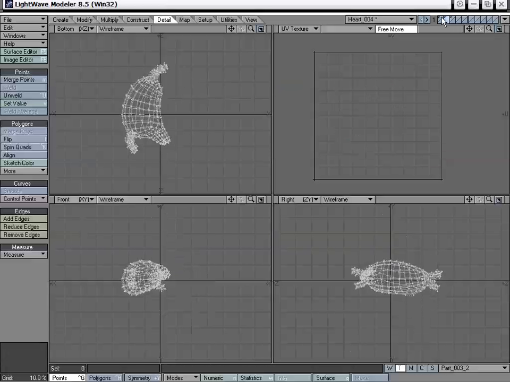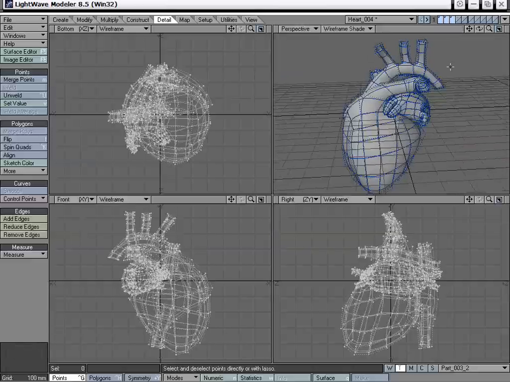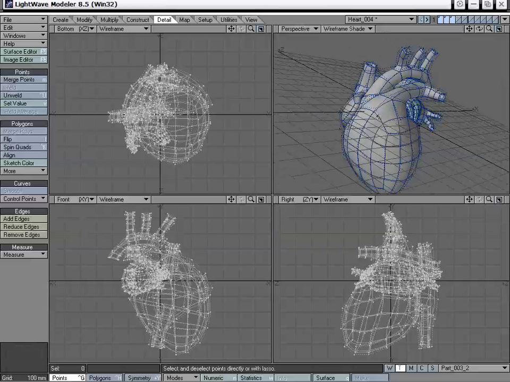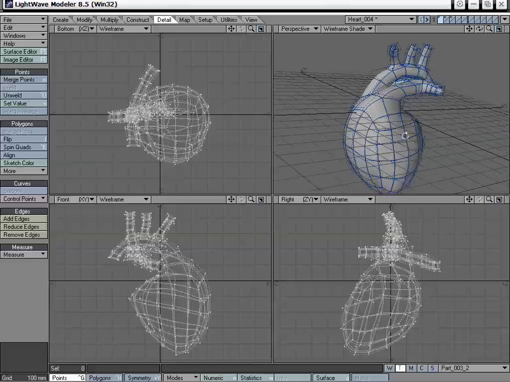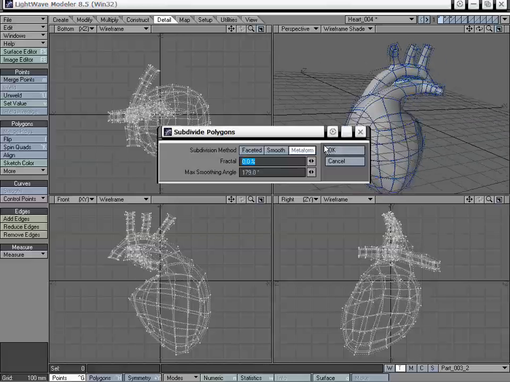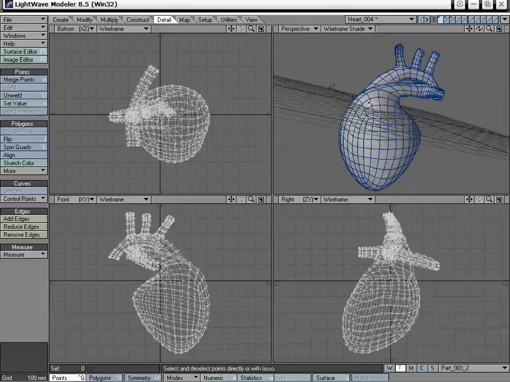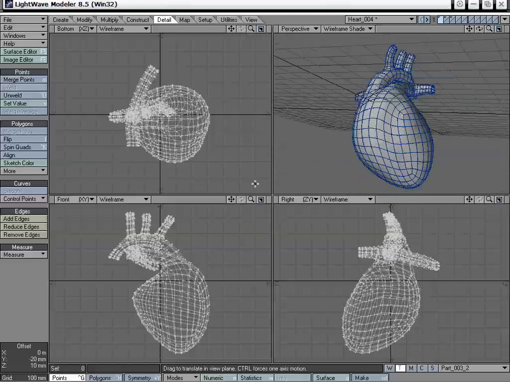So that pretty much wraps it up, and now we've created this heart, which you can finish up your UVs for, and if you want, paint a nice little texture on it, add some veins, things like that. What we could also do is go ahead and metaform this one. So if you want to metaform this object after you've created your UV map, which I suggest doing first, and coming in here and doing some of the details.